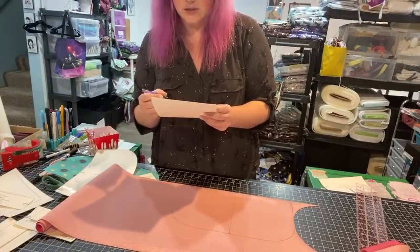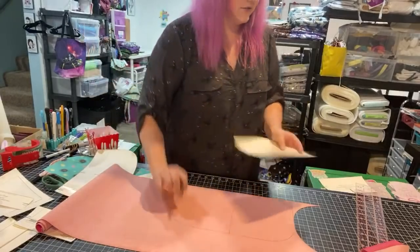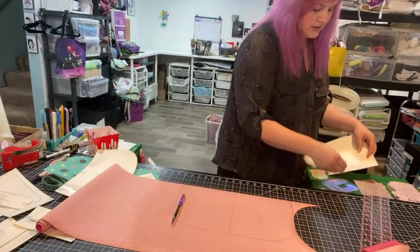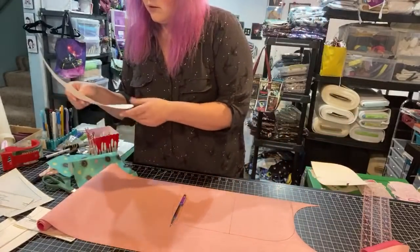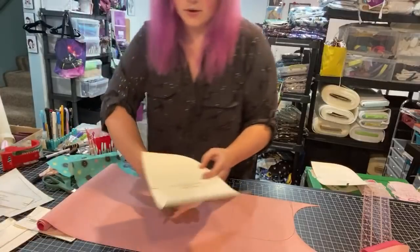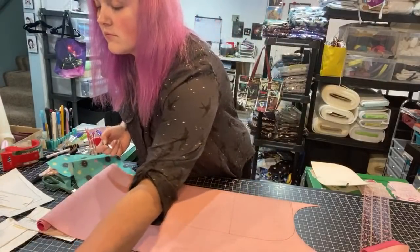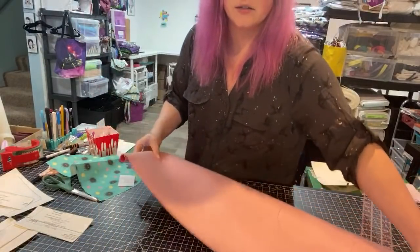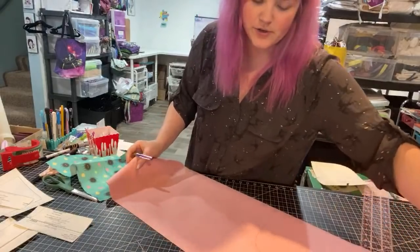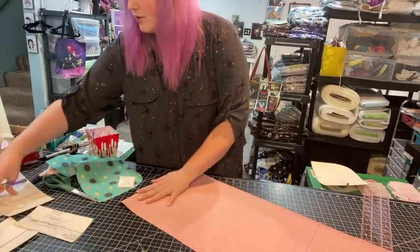Okay, so this needs exterior, woven interfacing. I'm not adding any woven interfacing because it's vinyl, so I can set this aside. And that is just foam, so I'm going to cut two of these. So what else do we need to cut? For something like that, I feel like I'd need to do a pre-order.